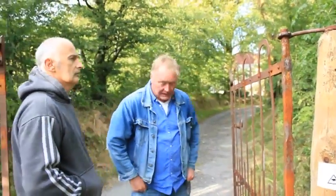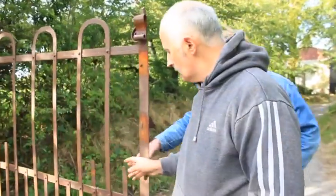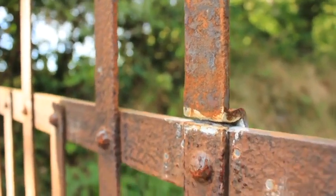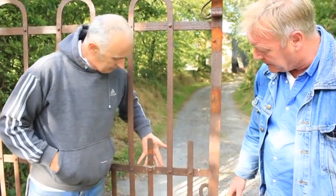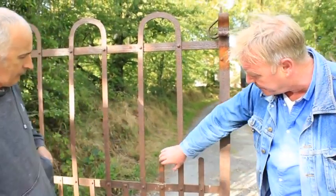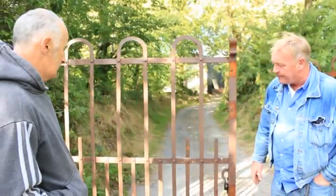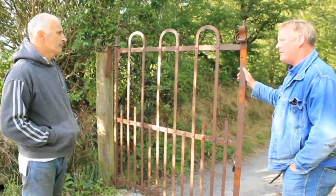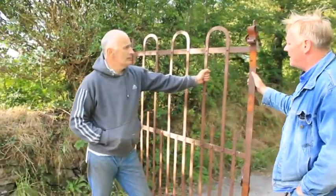Okay, yeah. And on this one then, one of the vertical rails was missing, or part of it. A number of them are missing here. I have one done, but I'm going to do the rest. I just made part of a top rail and then riveted it on at the back, so you don't see the rivets at the front. Okay, yeah, and this is wrought iron again? All the repairs I do are done with wrought iron. You can use pure iron, but I try and use the traditional material. And it's typical of a farm entrance gate? It's a typical vernacular gate, an entrance gate more so than a field or a yard gate.